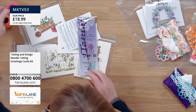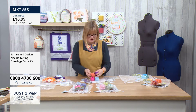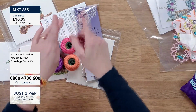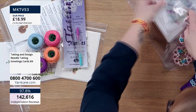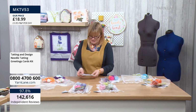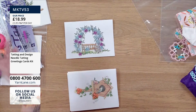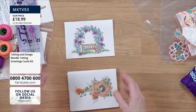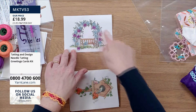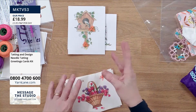And you get 4 flower colours of thread. This one comes from Turkey. This is very special as well, because Barbara's very insistent it has to be the right thread. So this one comes from Turkey, that one comes from America. Let me show you what you get to make. I think these are so lovely. You often think, what am I going to do with these things? Well, look, with the cards, you make needle tat these little flowers, and you can do any colours you want. You've got so much thread here. So once you've done these, you can use them to decorate anything. So with this one, Barbara's put little flowers around the arbour, and then this one, there's flowers on here. So you can decorate with as much or little as you want.